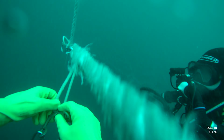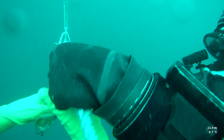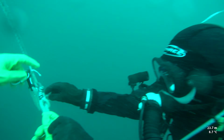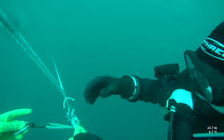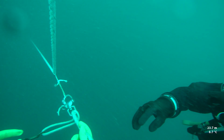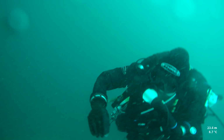I'm just taking my tag off, which is the yellow one. Rick is going to take his tag off, which was the metal one. You can see I'm trying to indicate to Rick that there's still a tag on. He was about to pull the clip there, and this is a real surprise because there's no strobe down the bottom. We've just found a tag, and we've obviously just travelled the length of the wreck.